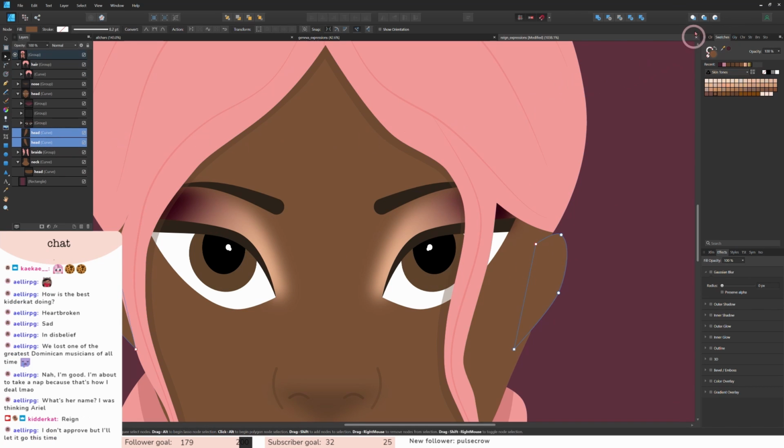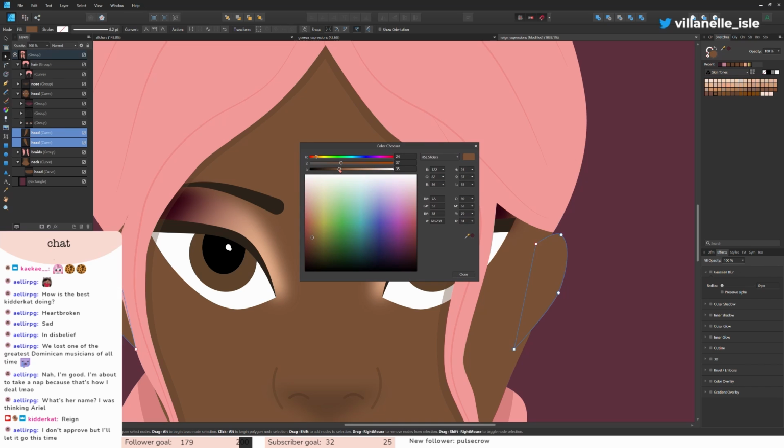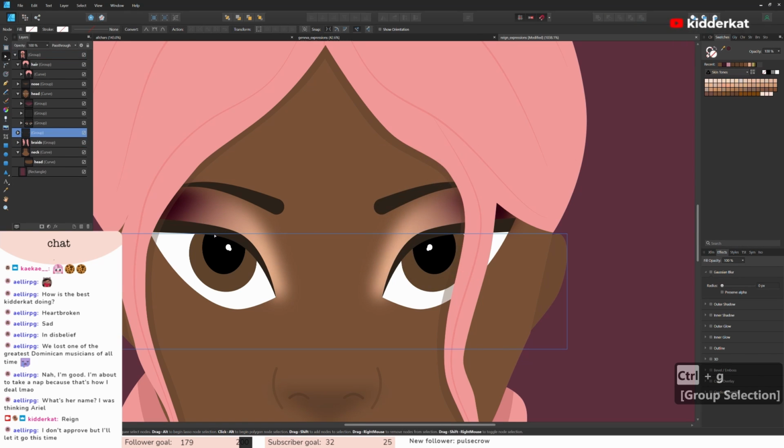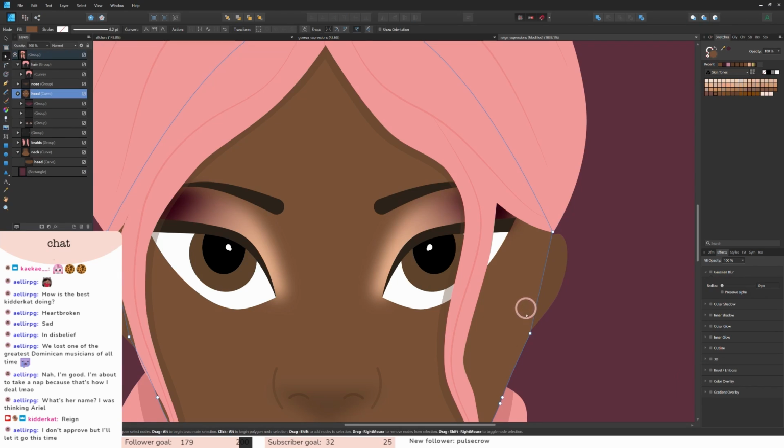I just realized her ears need to be darker too. Depth and dimension, you know. Well. I like it for her.